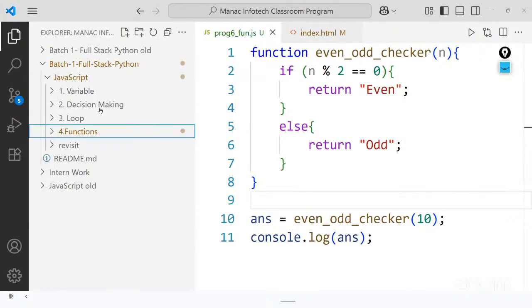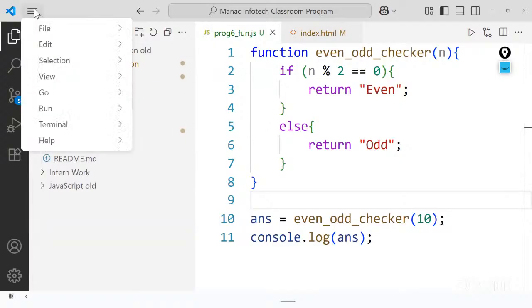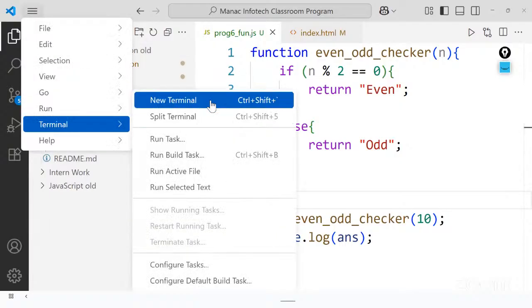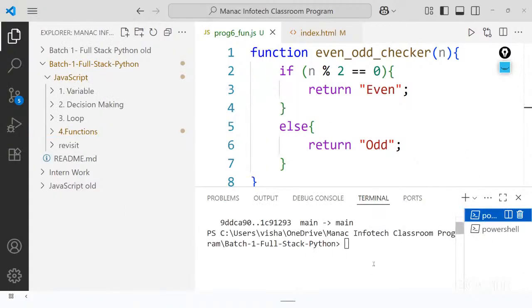So let's create our next folder. But before that, let's push our previous code. Simply I'll say git add.